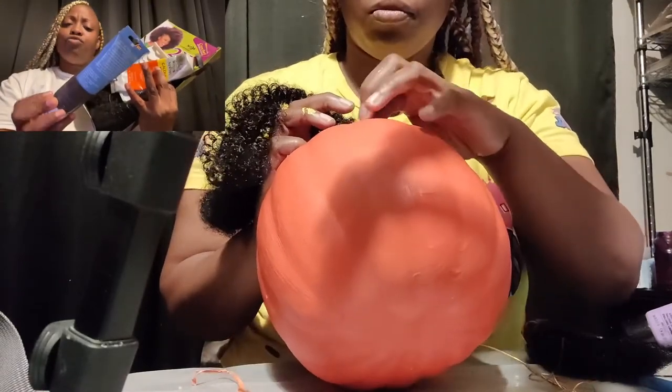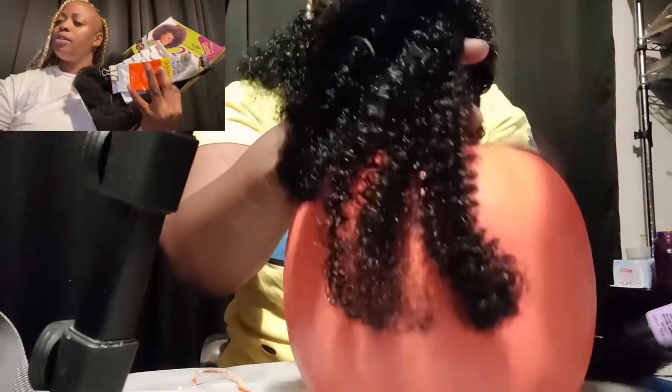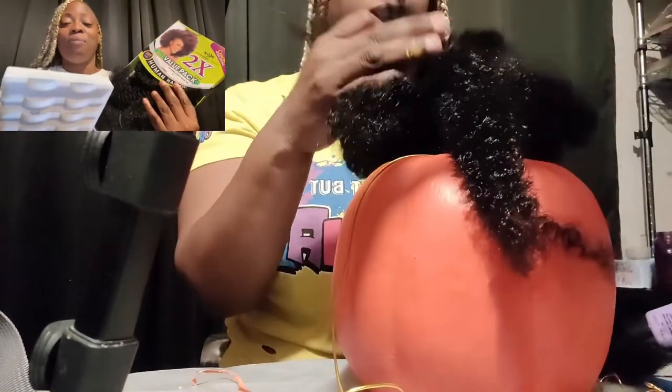Liquitex, black, not purple, black, white, brown, raw umber. I used lashes, La Flare. I think it was given to me from either my pastor or someone made a donation because they know I put lashes on my art, and so I was super excited about that.